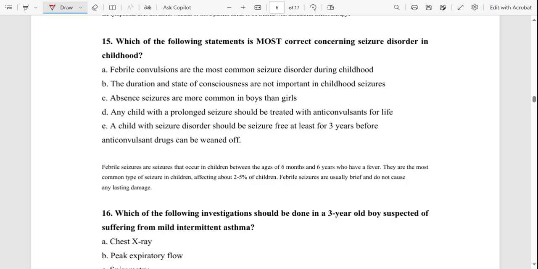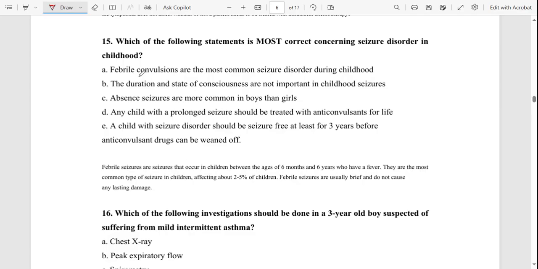And it should occur in the absence of history of prior febrile seizure. So if someone had a seizure that happened when the temperature was normal, and then they have got this one now, you do not say it is a febrile seizure. Okay, so those are the features that you get to look at.